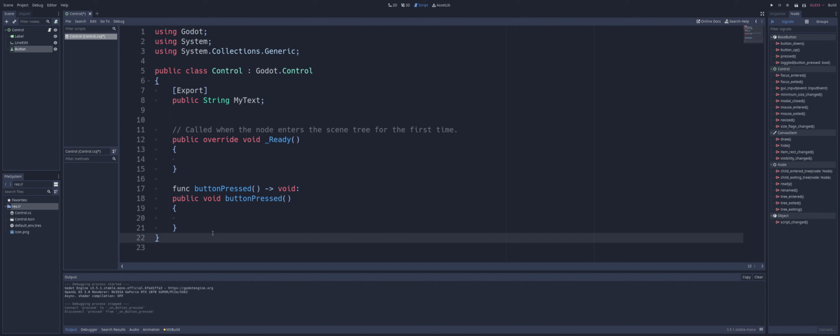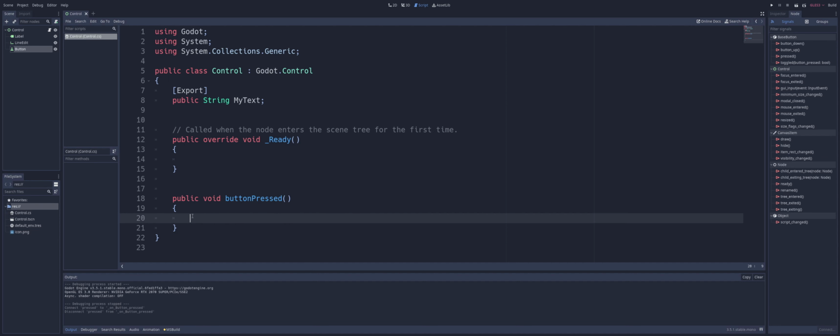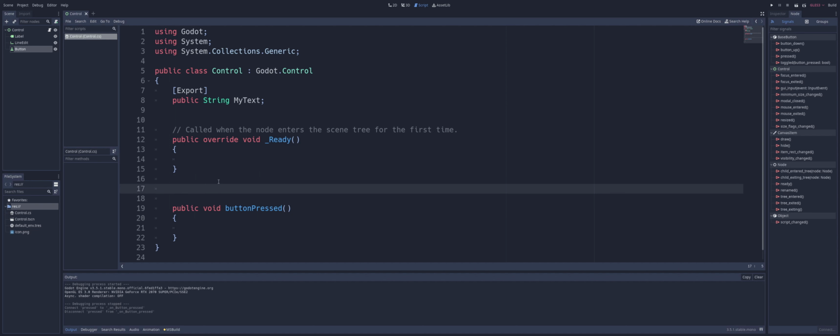Instead of func, you use public or private, and void gets moved in between the function keyword and the actual name. So you can see the slight difference, not a big deal. Hopefully that's clear for you guys to understand. But our button press there isn't going to do anything until I connect my signals.